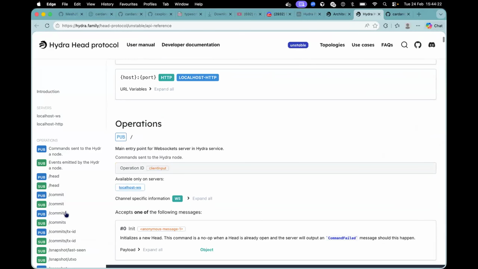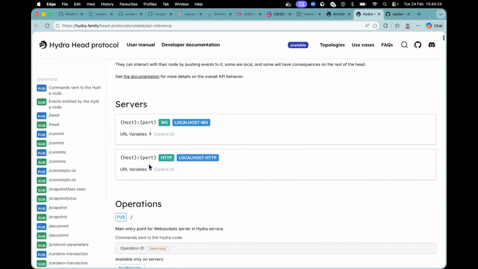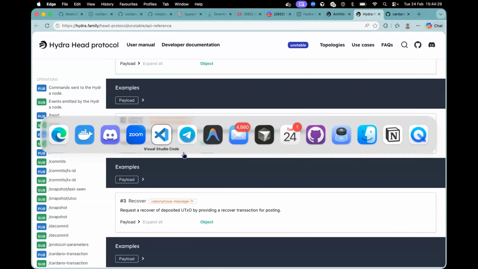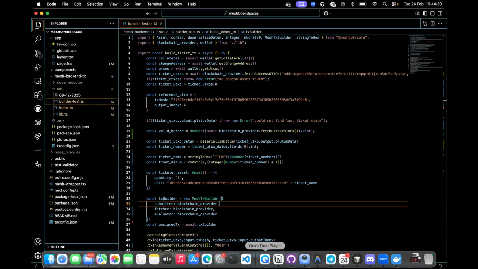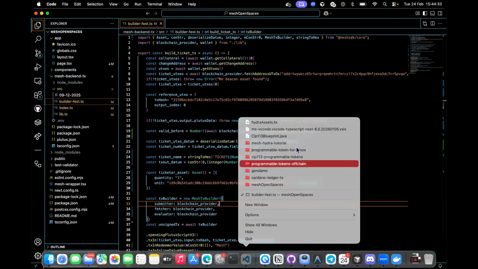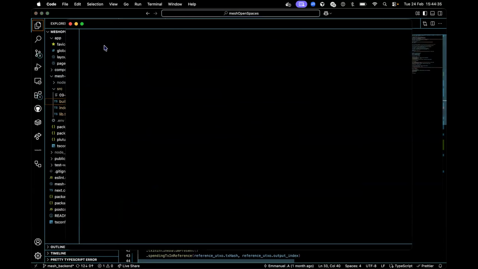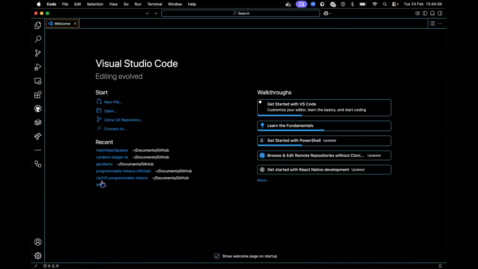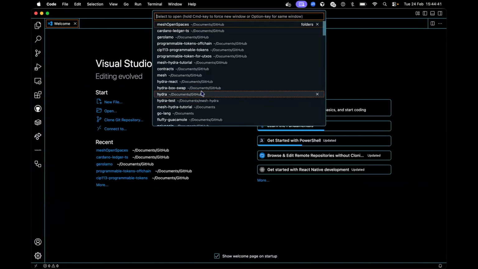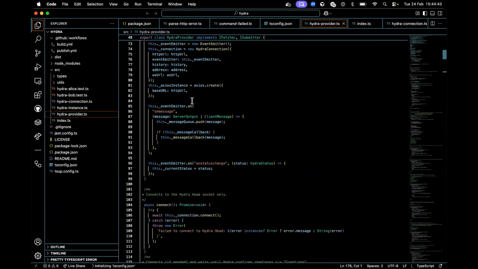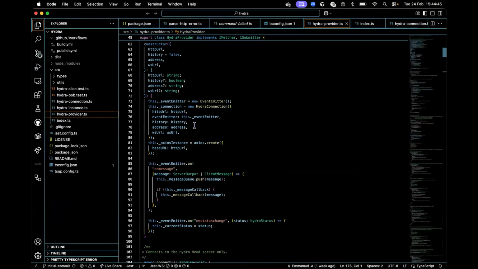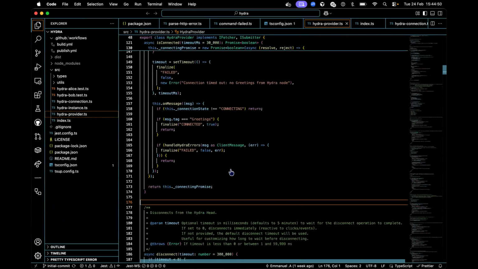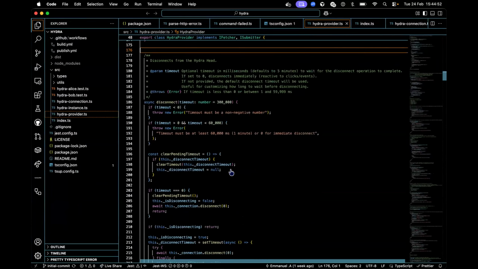So basically, these are the API endpoints. I should go to the Mesh Hydra package. If you look here, I don't want to get into the deep thing that is really happening behind the scenes where we start connecting.